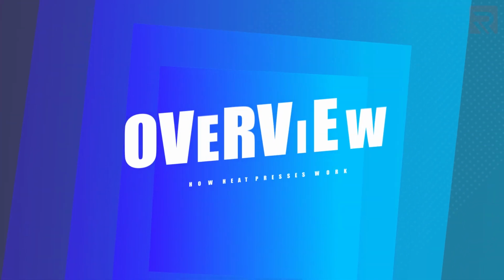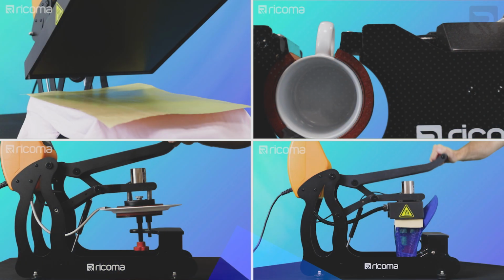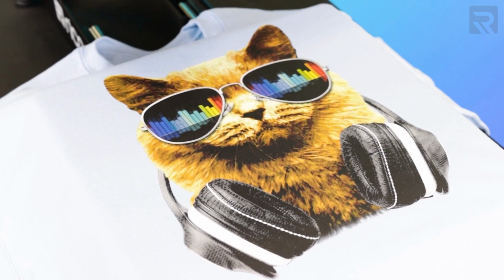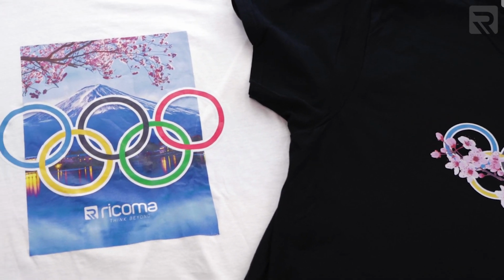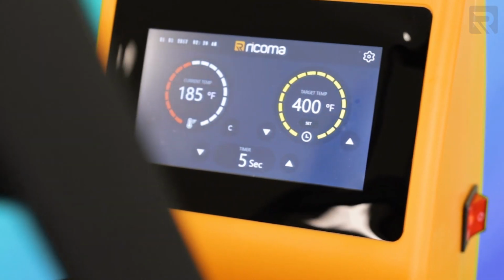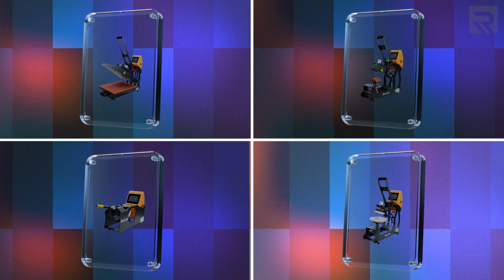Now, even though heat presses are widely used throughout the custom apparel industry, let's first give a quick overview for those that are unfamiliar with this technology and how heat presses actually work. Heat presses are pieces of equipment that are used to imprint different designs onto garments or substrates using a combination of heat and pressure at the same time for a preset amount of time. There are a variety of heat presses to choose from. Each one serves a particular purpose in decorating a particular substrate.